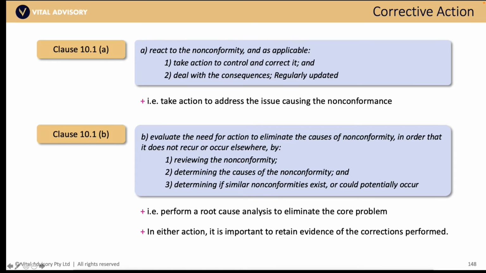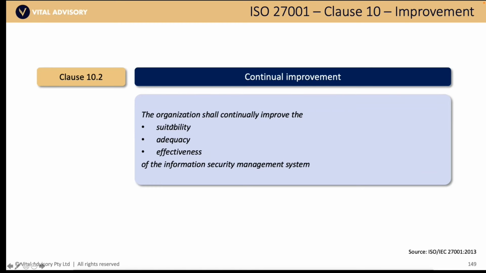The second part, 10.2, and here you see that phrase that I said, the organisation shall continually improve the suitability, adequacy and effectiveness of the ISMS. It just basically means call out any small issues, big issues, any improvements and capture them, put them into some kind of record or register, because over time you can prioritize these, gather them together. Maybe they become a small project for change. Maybe as you get staff, you can add those staff to picking up these smaller pieces.